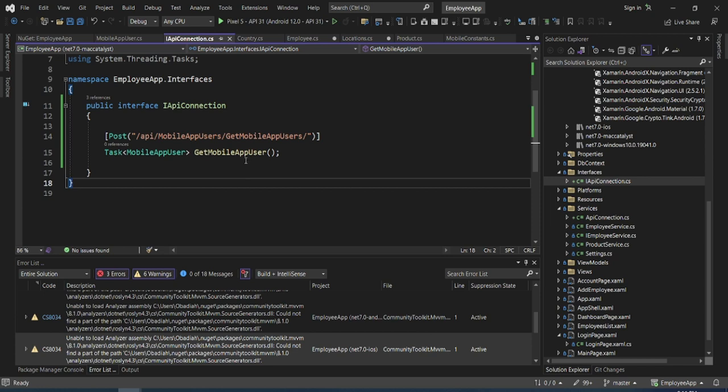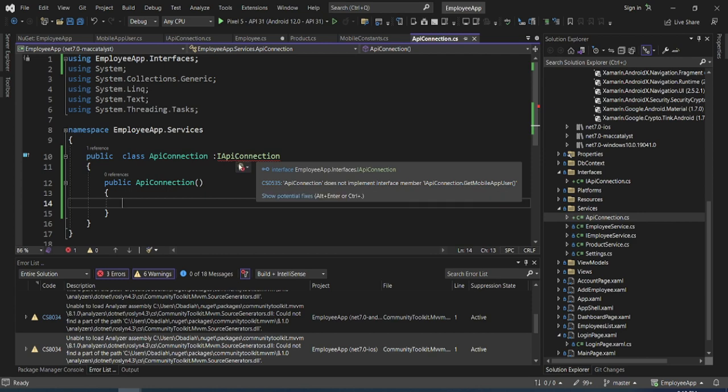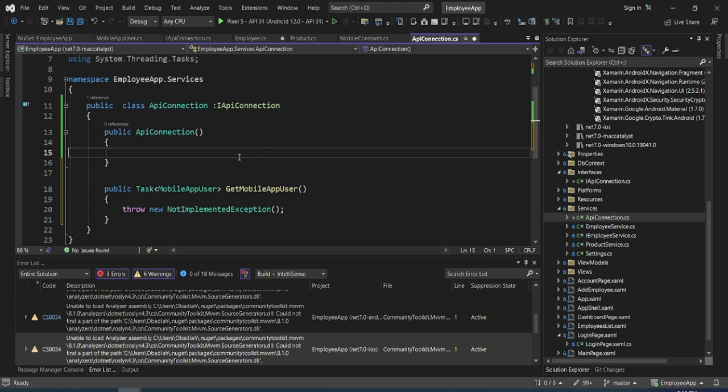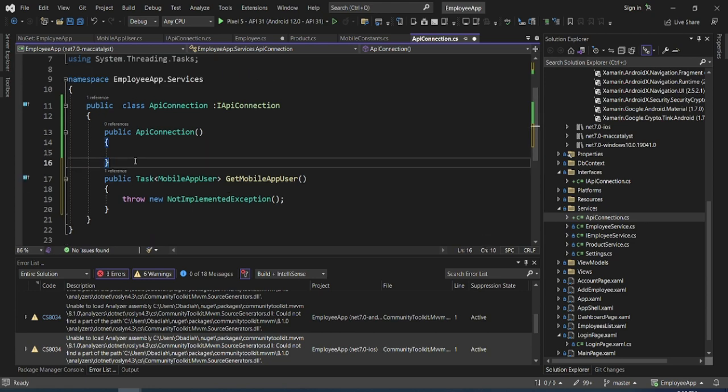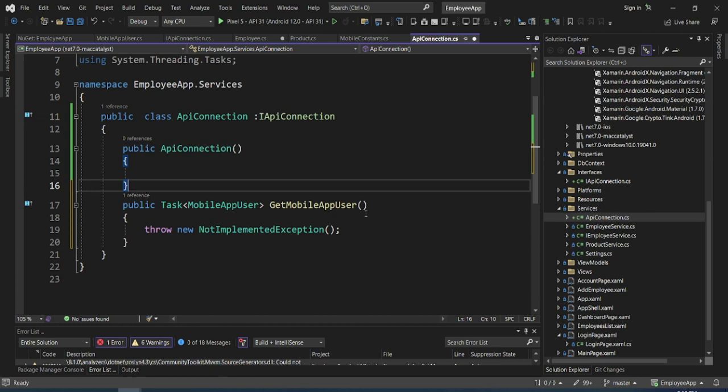After we have done that, we now need to implement this interface. We'll do it here on our API connections. You can see it is now giving us an error. If we hover, we can say implement interface, and it will add that method here. So you can see we have the get a mobile app user.